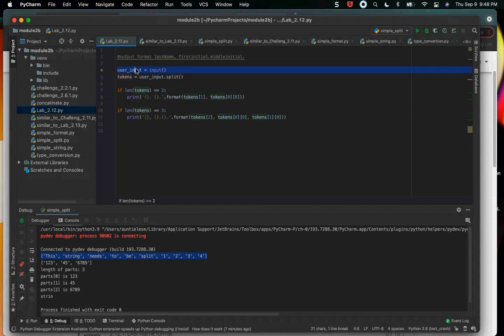But basically what we do is we have a user input. We have a variable called tokens. I'm going to split the user input by space, so no special characters. Then I'm either going to use the format modifier to print the last name, comma, the first initial, period. And that's the other part. We haven't talked about multidimensional arrays, and they expect you to know what multidimensional arrays are. I really don't like this lab. So if the length of tokens is 2, then you print it this way. If the length of tokens is 3, then you print it this way. This is the solution. It will be on YouTube.